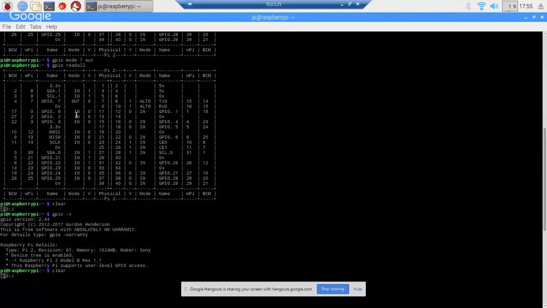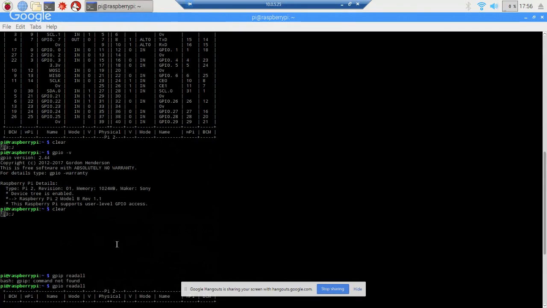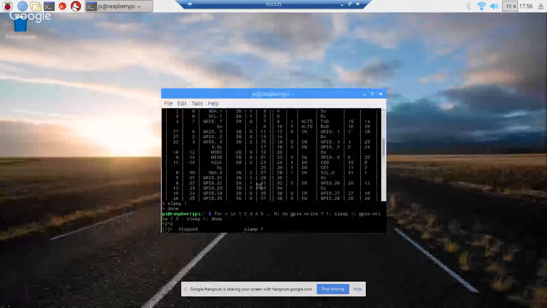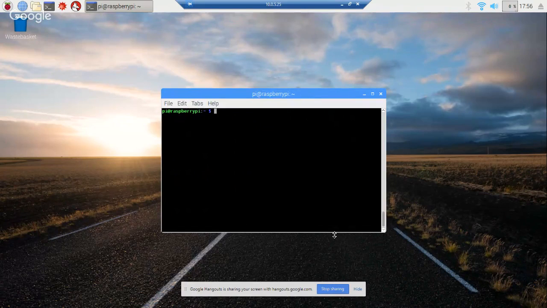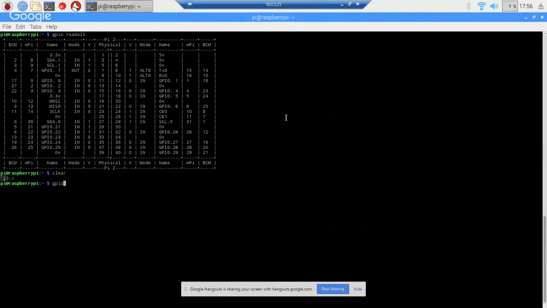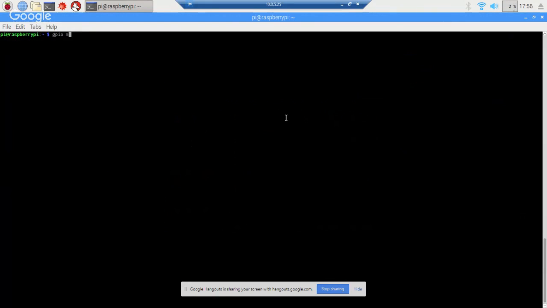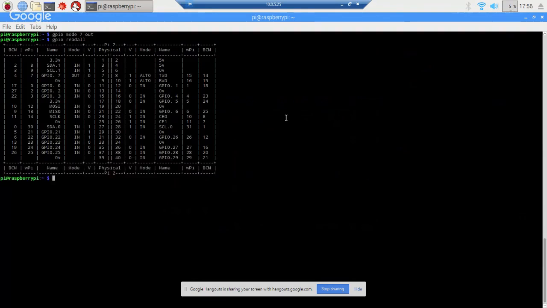These show that you could set the pins to be input or output. That's pretty important because you can't output from an in, and you can't take input from a sensor or anything from an out. Seeing as we want to output to the GPIO, we will want to set it to out. So we do gpio mode, we deal with pin 7, and you can see it sets it to out. So pin 7 on WiringPi, GPIO 7, out. Just to show you that we can, again, I'll set it to in.